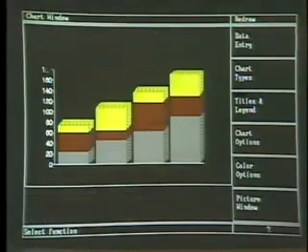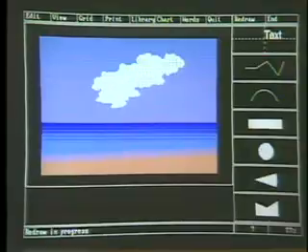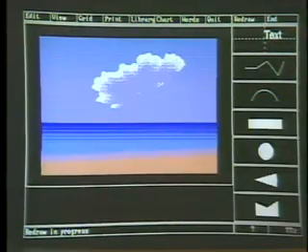Now let's take this chart and bring it back into our picture window, where I can use some of our drawing capabilities. Notice I'm using a mouse. The product does support a keyboard as well as a graphic tablet, very important in the IBM world. Now here I have my piece of background art I'd imported earlier from our library.